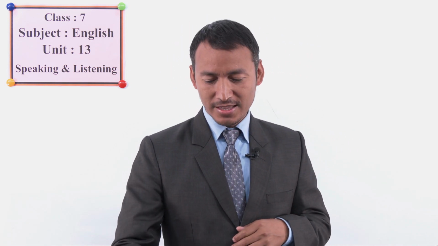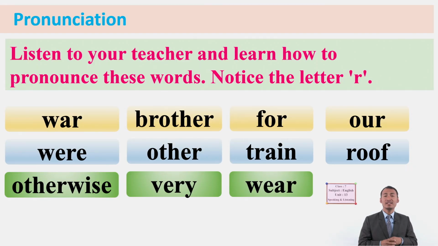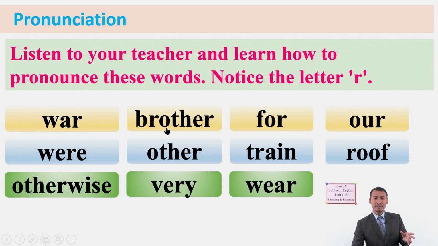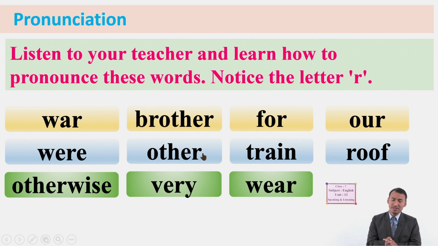Students, I would like to take you now to today's lesson with the pronunciation section of our textbook. Here you can see a list of words. We have here the words with the letter R. The letter R has different positions here. Can you see here? Where is the R here? At the end of the word. Where are the R's in this word? Here in the second position and the last position, here again last, here in the middle, and at the last. So these are the different positions of R.